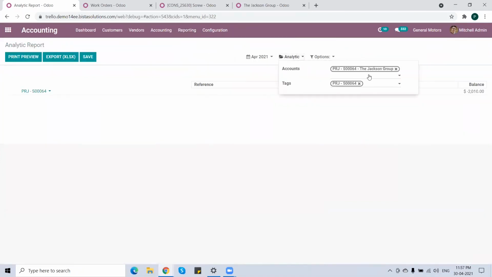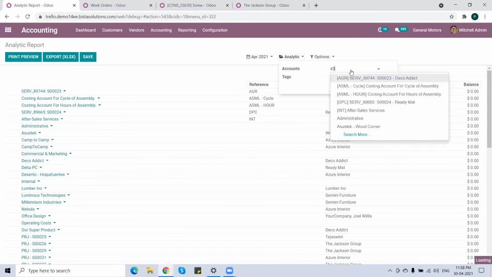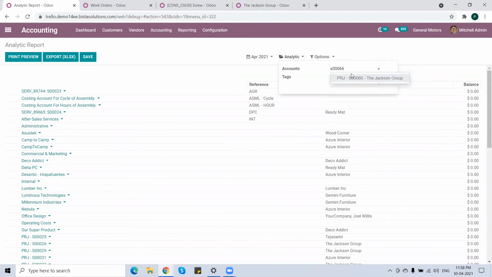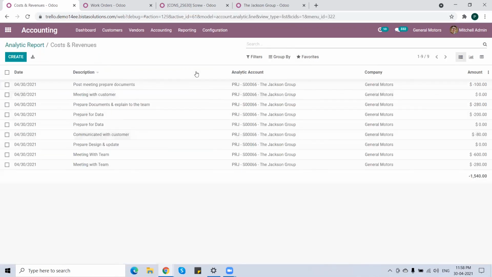In analytic report, we need to select the account 66 and project tag also 66. You can see the analytic entries which came from the timesheet.